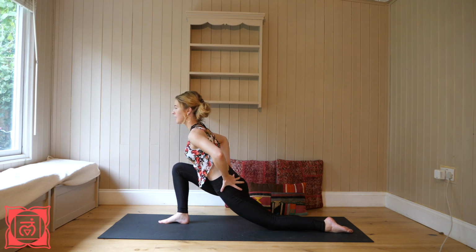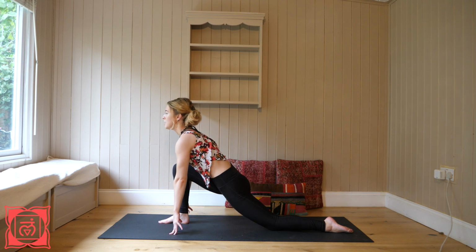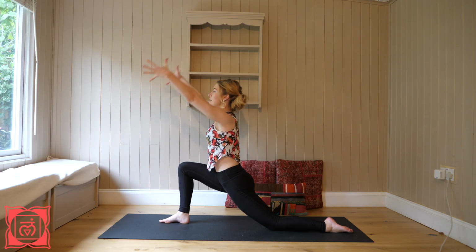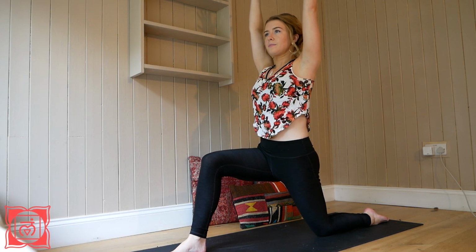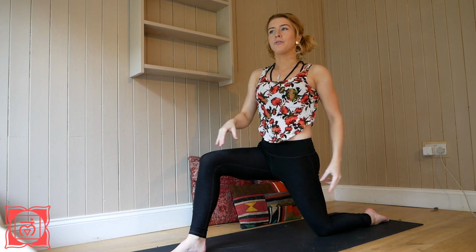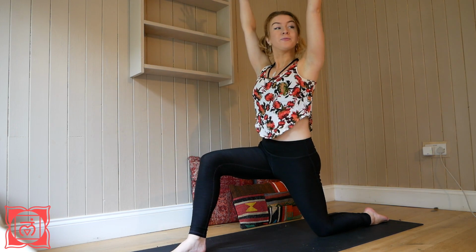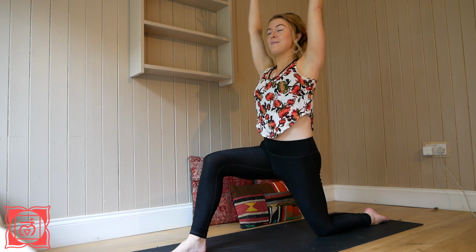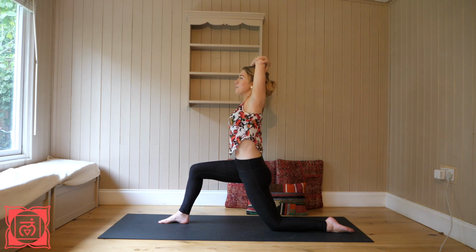Now imagine this tucking sensation again of the hips, tucking them under, engaging your core. We inhale to lift up and over. You need to find that energy of rooting down through your feet and through your knees, through your legs, so that the upper body is free to do what it likes, lifting upwards with strength and stability. Grabbing a hold of your elbows with both hands, we're framing our heads with our arms.